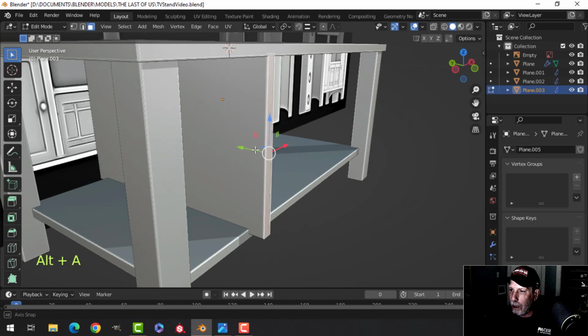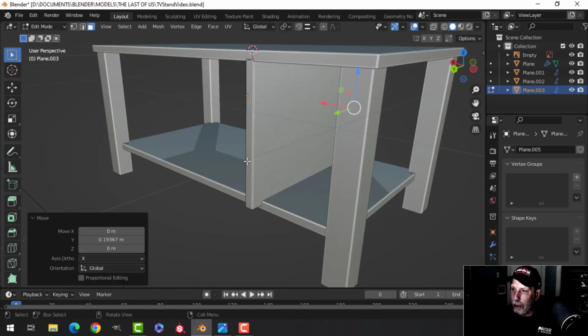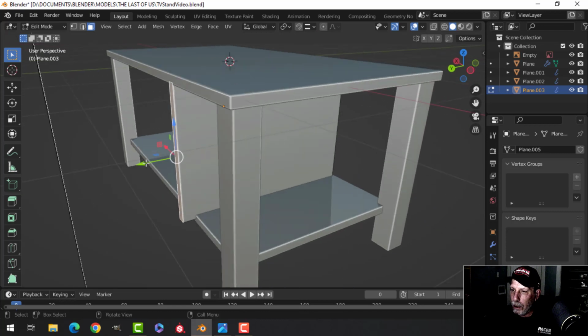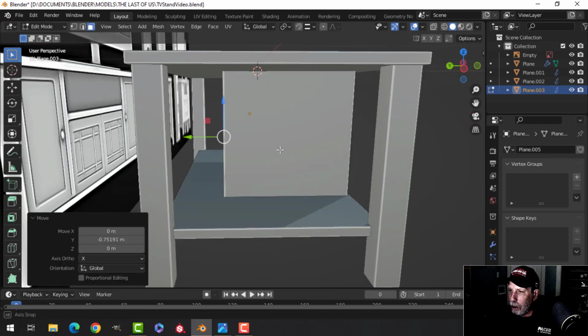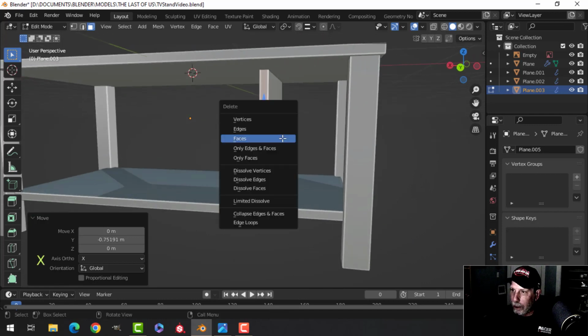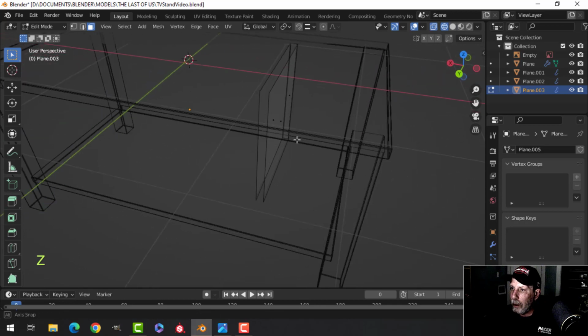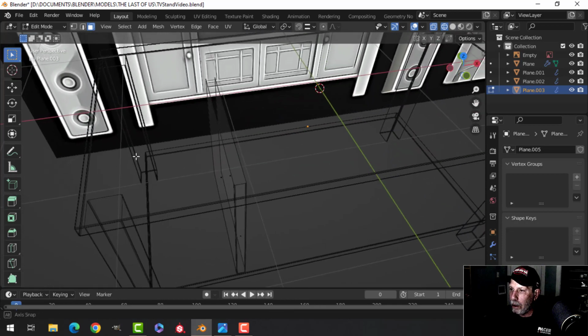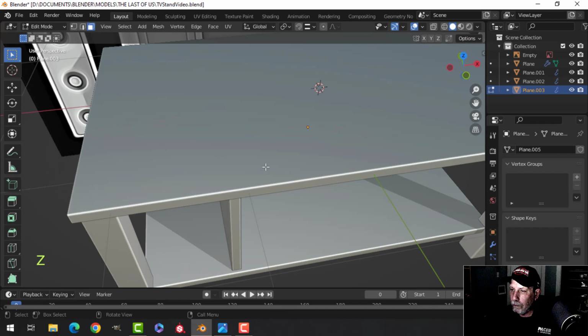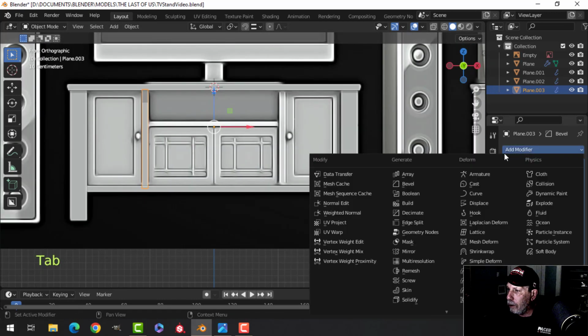So I'm just going to take that face and pull it back a little bit. And in reality, this face didn't go quite to the back. I'm just going to pull it into about there. We're not going to need that face. We're going to get rid of that face. And in fact, in wireframe, I've gotten rid of the other ones. Okay. Let's take that and let's mirror it over.